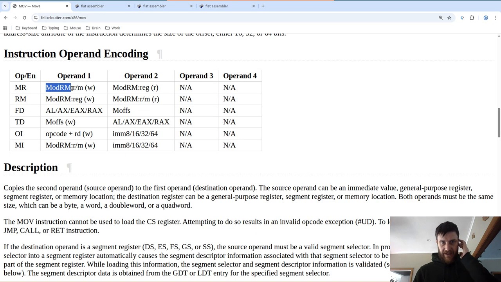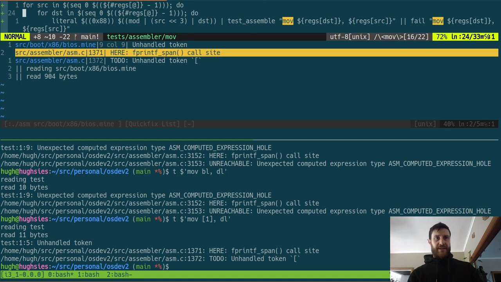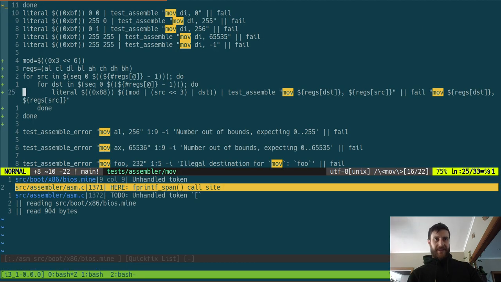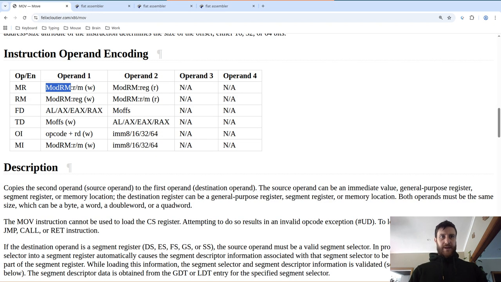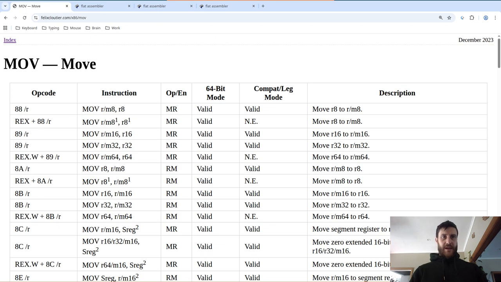So basically it has two operands and both are mod RM type things, and how it encodes is how I've got these test cases. So the opcode is just 88. That's from the top there, 88.